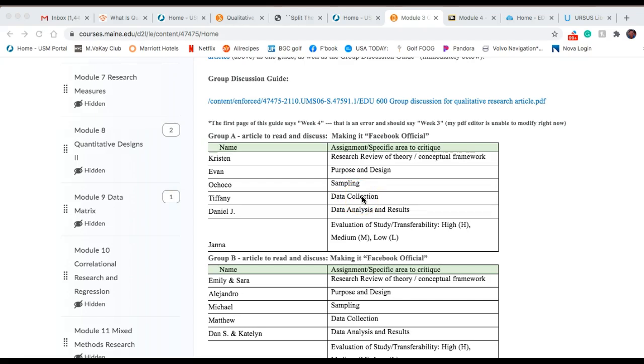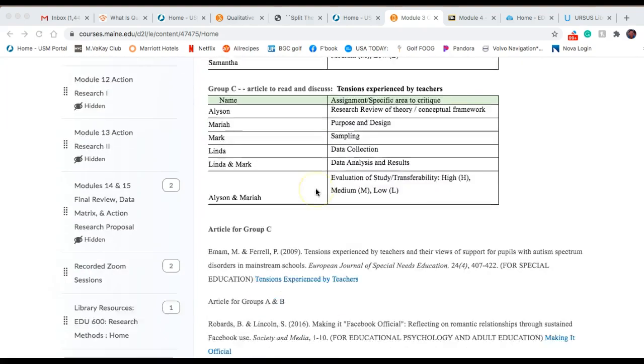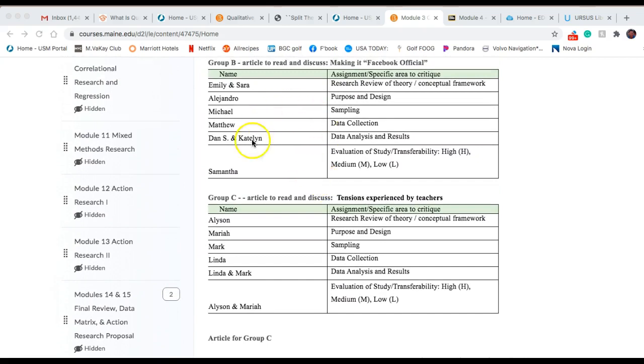He can read it, he can use it as background information, but I want him to summarize each one of these sections in his own voice without copying and pasting them. Once again, if you have any questions on this, please let me know. So if you forgot what section or what group you're in, please refer back to Module 3. Come down here and you see a concise summary of your article. And you can also find in this section what the articles were about also.